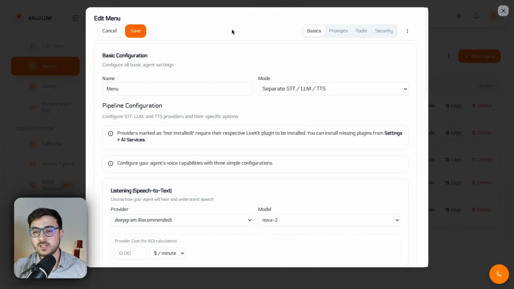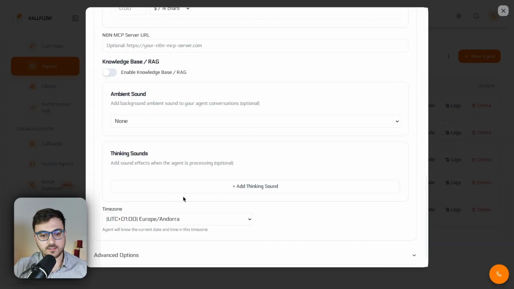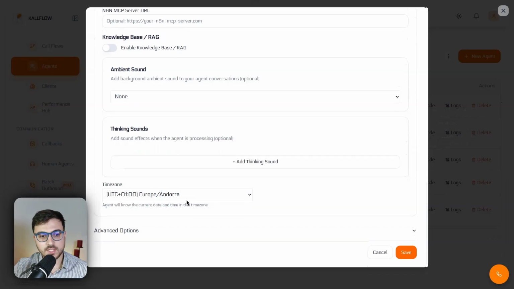But make sure to choose the right providers and models to make it sound correctly, okay? And actually talking about the configuration of the agent that we're going to be going through now, you have the JSON down below in the description so that if you have Callflow, you can just import the agent into your Callflow installation and you'll have the agent pre-built, okay? But yeah, I haven't changed anything like that here, just set the time zone, okay?